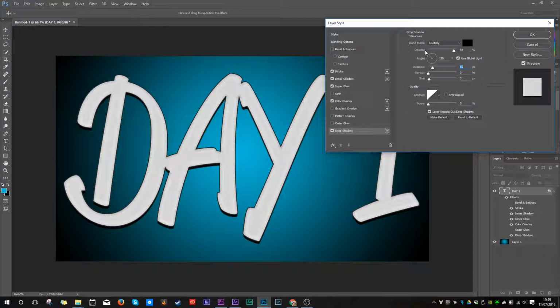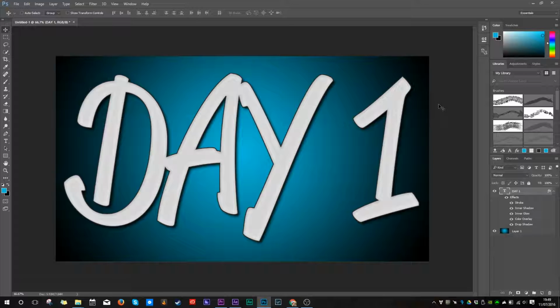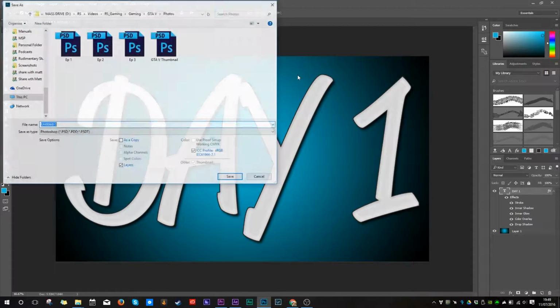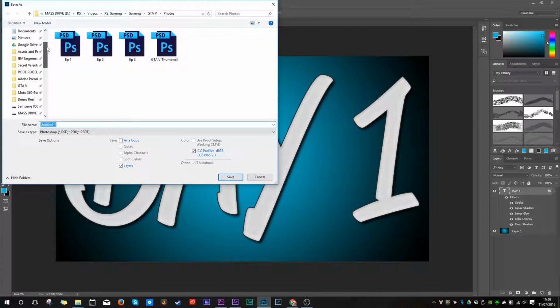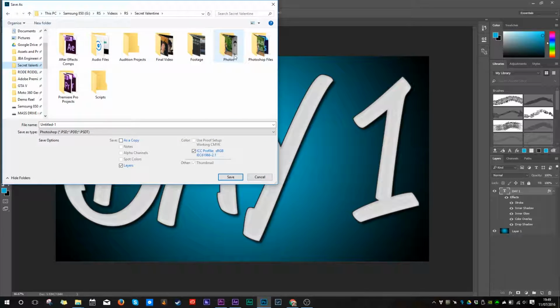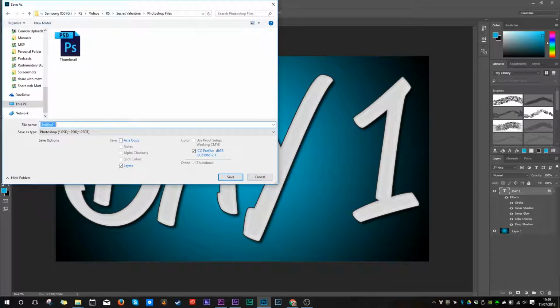Move it at an angle like so. And now we've got that. I'm just going to save that into Secret Valentine, Photoshop files, and call it day 1.